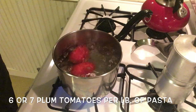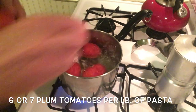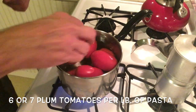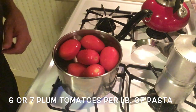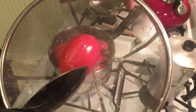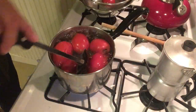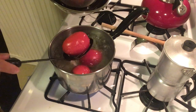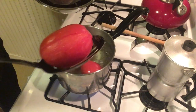I'm going to drop about 6 or 7 plum tomatoes into a pot of boiling water until they just blanch and the skins begin to split. Like so. We're going to take them out and drain them into a colander. These tomatoes have been in the boiling water for less than 5 minutes. That skin has split right down the center.